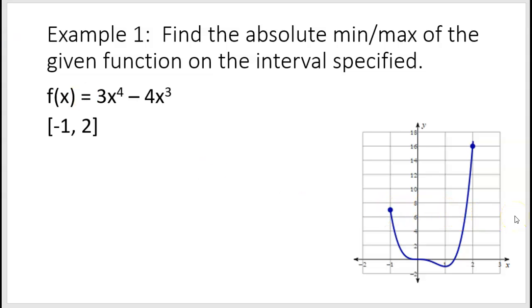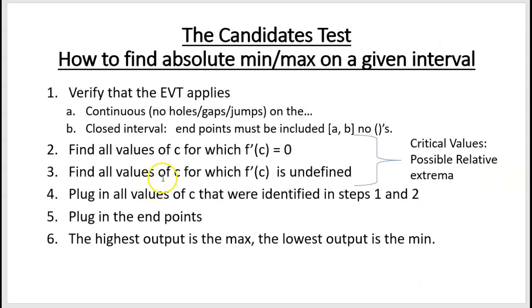And now, if we're just looking at the graph, it's kind of easy to see where the absolute max is. The absolute max is right here, and sure enough, that y value is 16. And the absolute min would be right about here, and we could estimate that to be about -1, which is what we found anyway. So we found our absolute mins and maxes using algebra instead of looking at a graph. I'm including the graph just so we can check our work and bring it all back down to earth. But once again, you need to know how to do the algebra to actually get the credit for that problem.